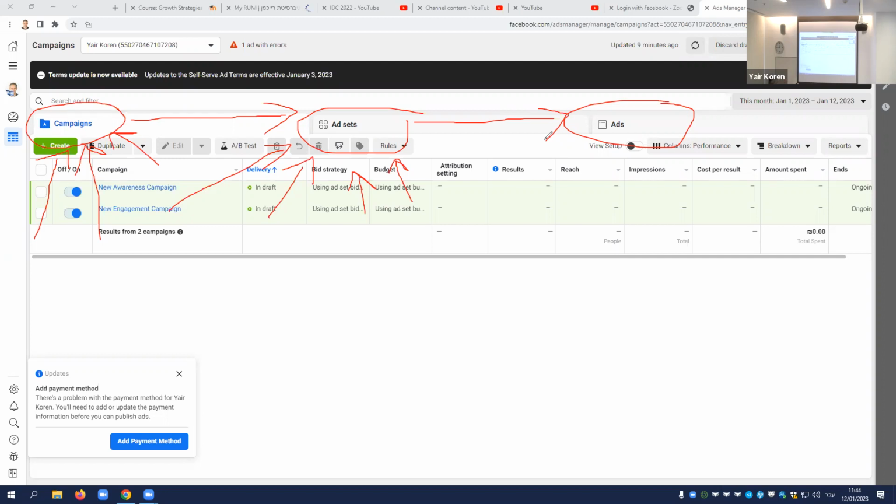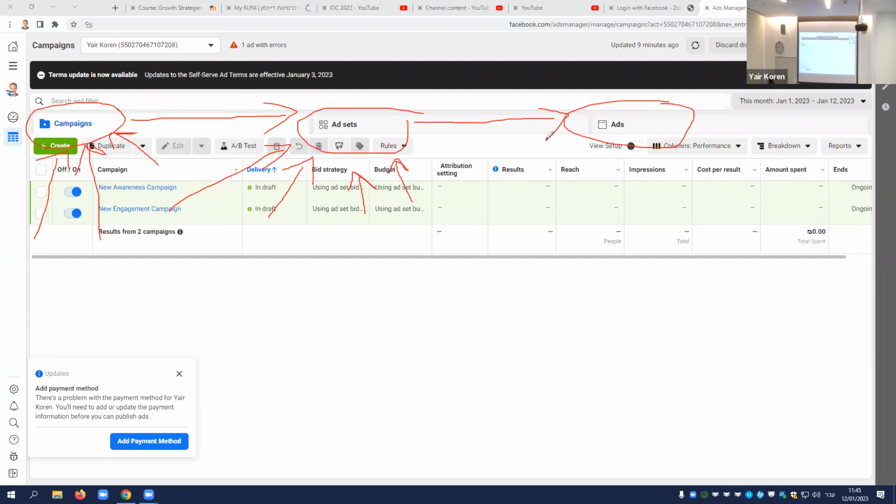So let's continue. As for creative, we want as many creatives as possible, at least 4 or 5, so we can do A/B testing between the different creatives and find the best one that will give us the best result for the lowest amount of money possible. If you remember, last week I showed you a campaign for a swimming pool that we are doing.